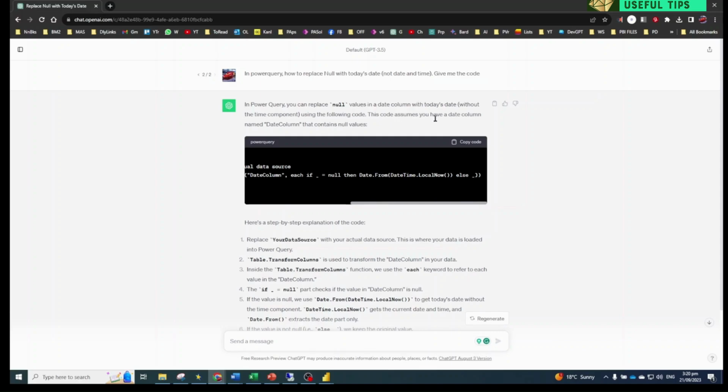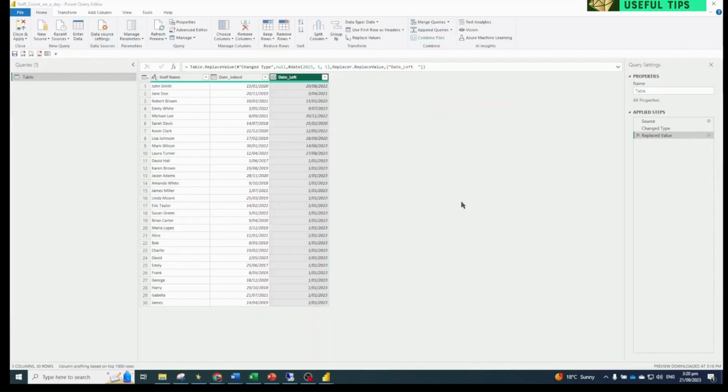Then I said, okay, I don't want the date and time, so it will say date from this code. So I actually want this particular code alone. So this is what it's going to do. So I'm just going to copy this one and go back to this particular part of the code. Okay, so you can read this now, right?